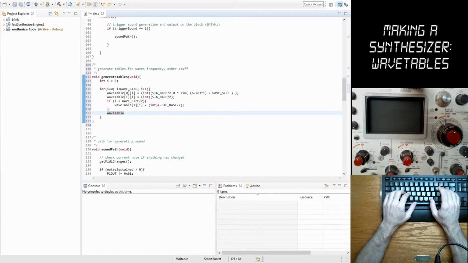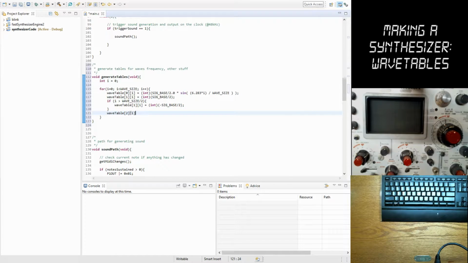All right, the next one that we're going to do is the triangle wave. So this is made a little bit differently. We're going to go up, and then at a certain point, we're going to go back down.